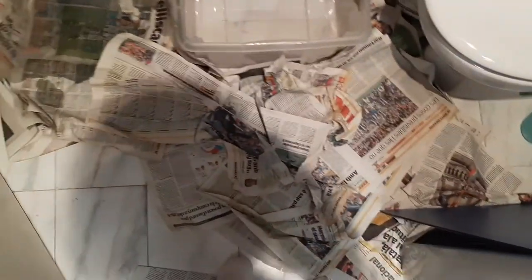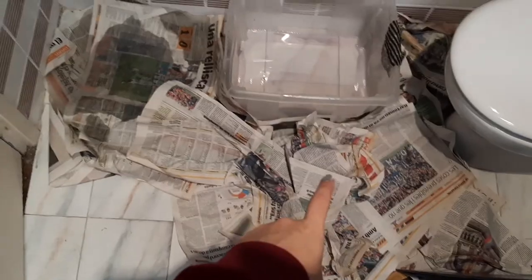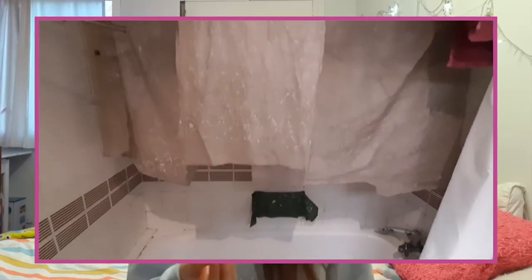Okay guys, so this is what we're dealing with — we have all these newspapers on the floor because our bathroom is so small. We have a sample, and these are the final fabric pieces that are going to be part of the trench coat. It all goes in here. We also have to clean the bathtub after this, because it's going to be hard to use the bathroom tonight with everything in it.